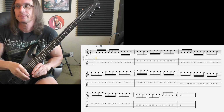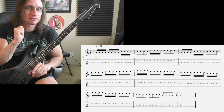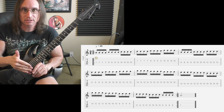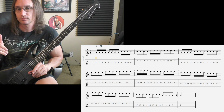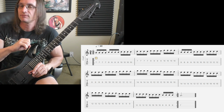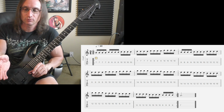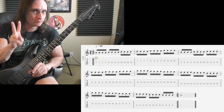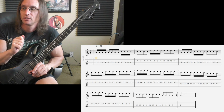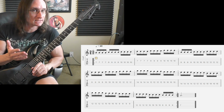Try it again. So every time you can't get the repeat number you're working on, whether it's 2 times through, 3 times through, or 4 times through, decrease the speed by 10 beats per minute after you can't play it 5 times. So let's say, for example, you do get the 2 times through repeat at 170, but you can't get 3 times through.